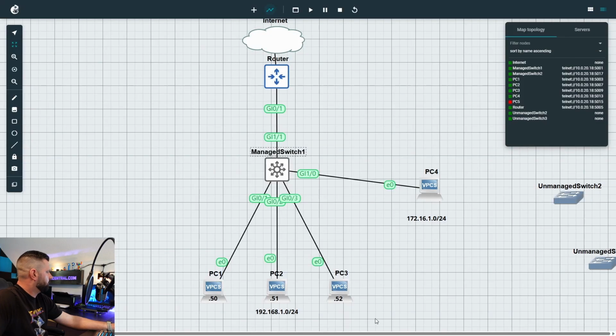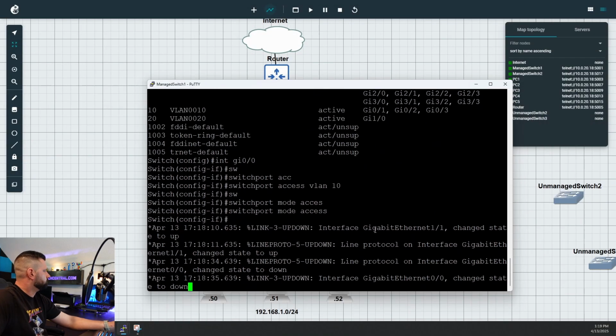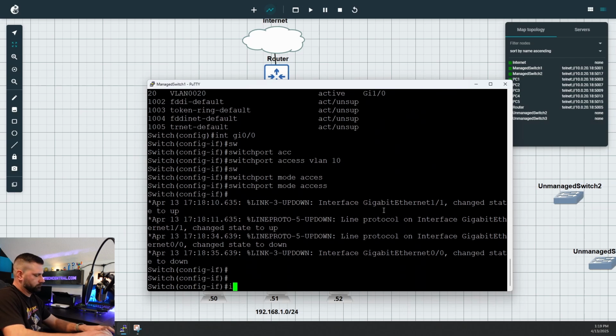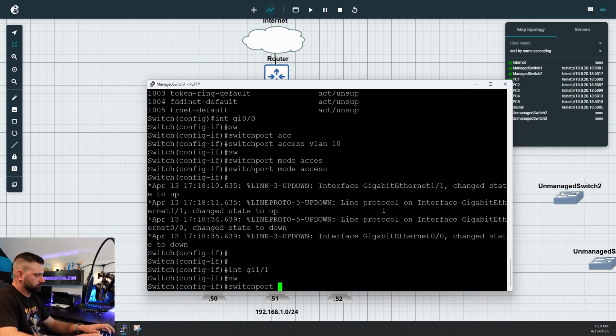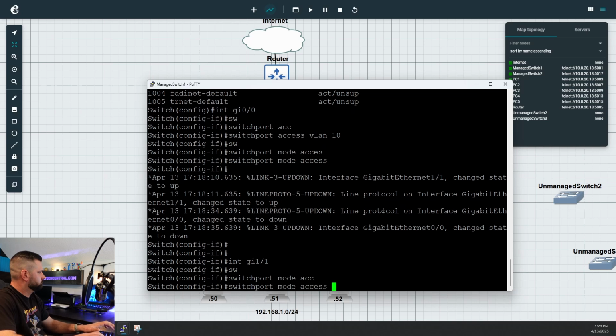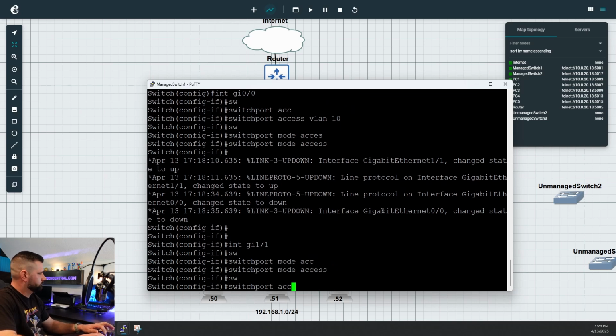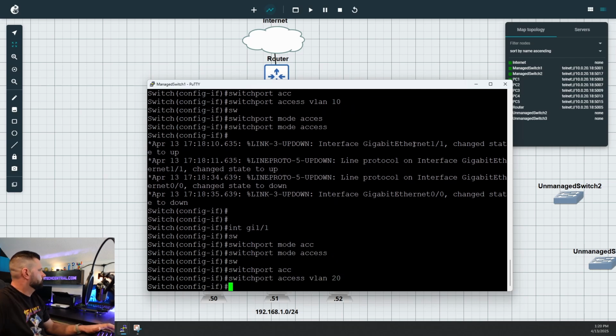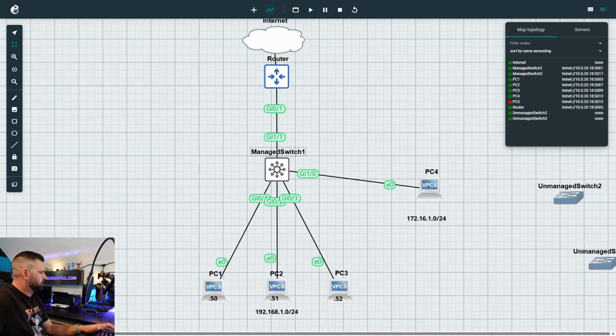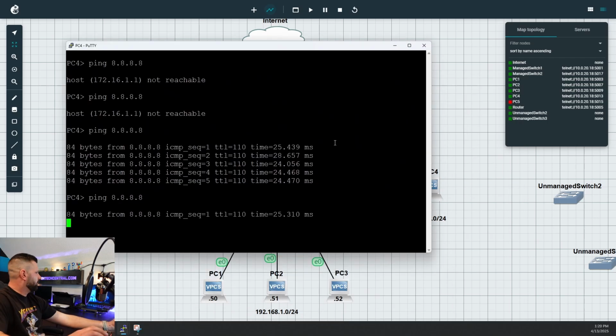So let's go ahead and do that really quick. Zip right over here back to PC4. We have reachability out to the internet.